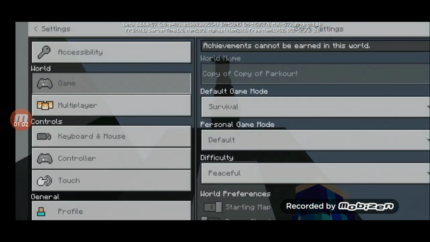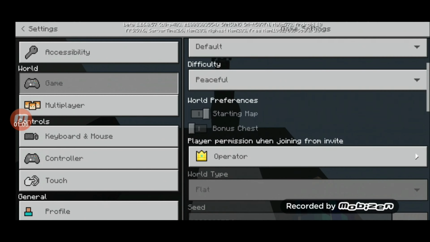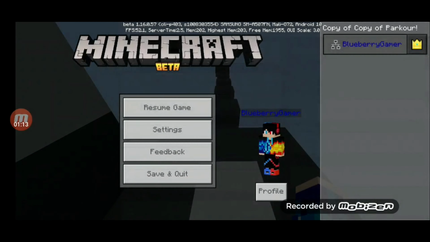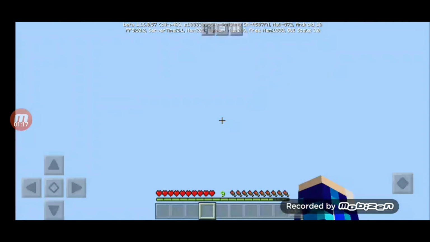And I almost forgot I played at a bedrock edition of Minecraft. Let's see. Oh, immediate spot. Forgot about that. Why can't I jump?